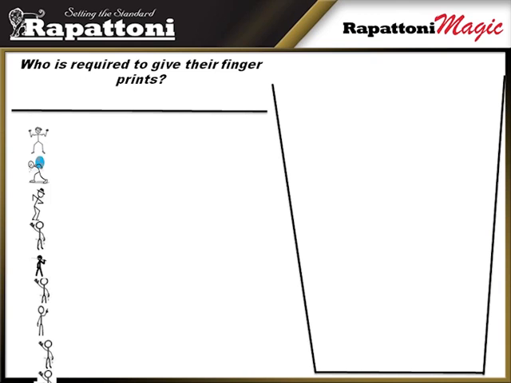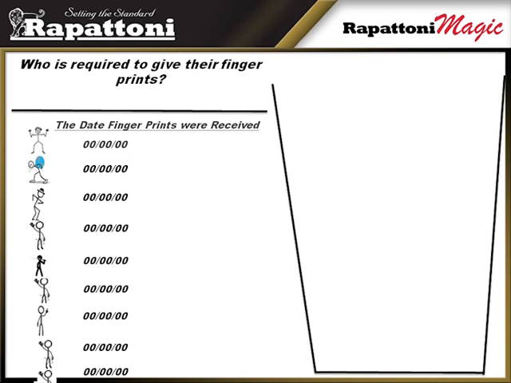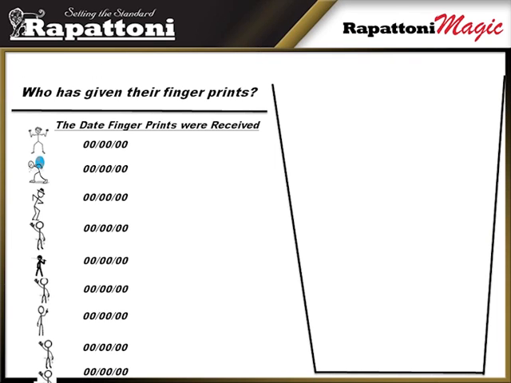That's right. Okay, that's great. And that's exactly how we do it. It's the date field within that list. And the date field is very useful because you can have a date set to a 0 value, which indicates the person has not come in, and then as they come in, you change the date manually to reflect the date they came in and the fact that they did provide their fingerprints. Which answers our question, who has given their fingerprints?